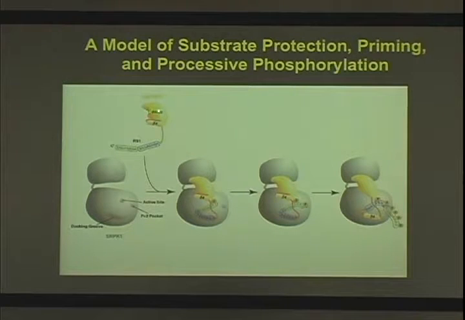So this is the model. Here you have the kinase, and this is the substrate. This is the part that will be phosphorylated, the entire RS1 motif. We colored it into two different colors, blue and green. The blue part is the one binding to the docking groove in the kinase. We don't see any density of the green part. Even though we have the entire RS domain in the crystal, you don't see the density.